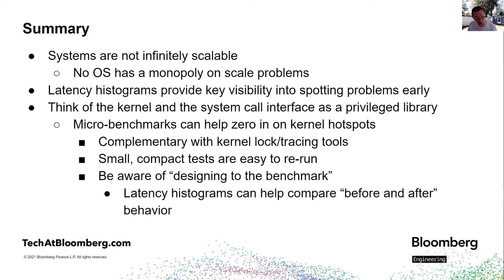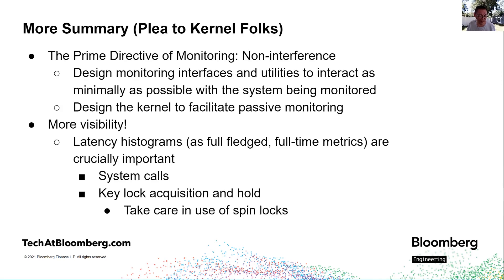We create a lot of contention in benchmarks, some of which is unrealistic to highlight behavior. You don't want OS vendors to design for unreasonable contention levels, so latency histograms are really important to make sure that the behavior after a change has actually improved the system. When I was working in kernel performance, we had a prime directive of non-interference — that the monitoring implementation should not impact the kernel, or at least as little as possible. This was one of the principles the PMWG tried to push forward into a standard. When we have a monitoring implementation that impacts the system under observation, we wind up telling users not to use it so much.